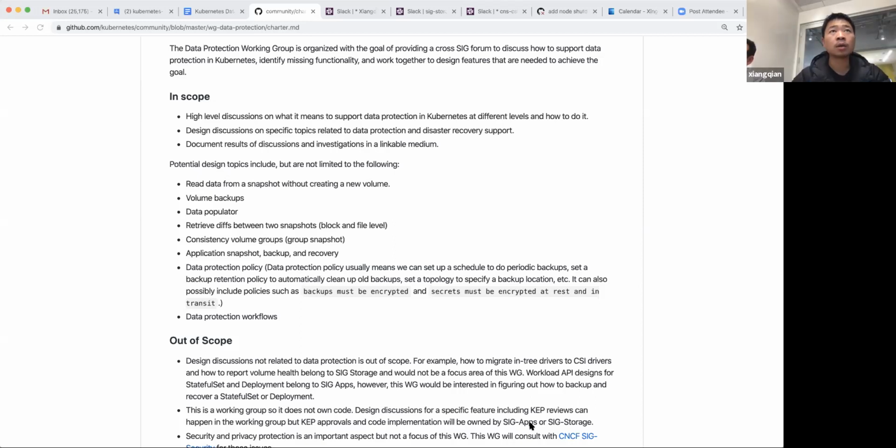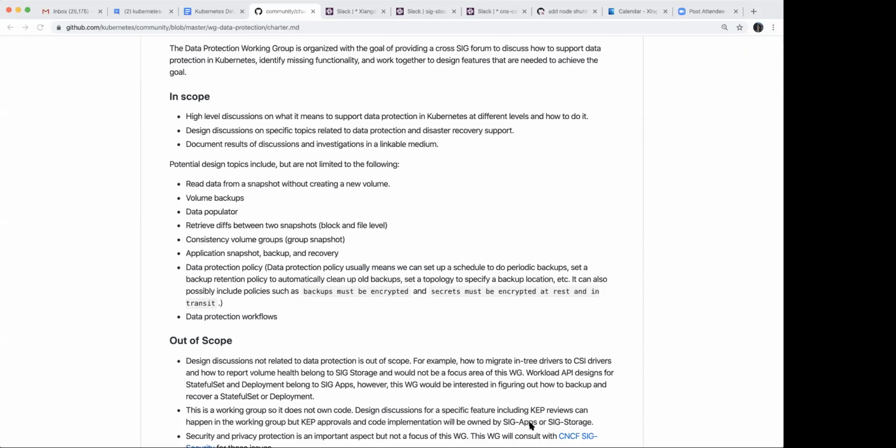I think Ina has already started working on this. Ina, can you comment on that? So I did some research, mostly for MongoDB. When you want to back up a MongoDB cluster, the first thing you have to do is pick the right replica to snapshot or backup. So there's a lot of application-specific logic we have to figure out. We don't currently have a standard API or controllers for these kinds of things. So as Dave said, it's better to also involve database vendors, because they know how to back up each type of database in the most efficient way. There must be some application domain knowledge that we have to incorporate.